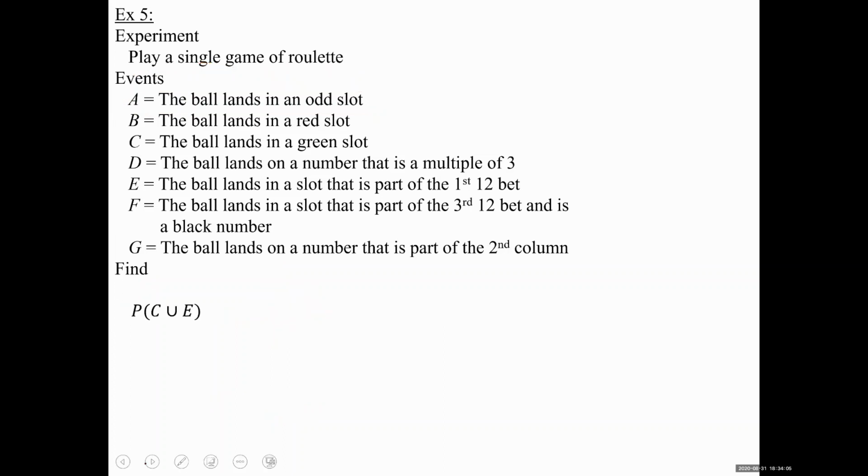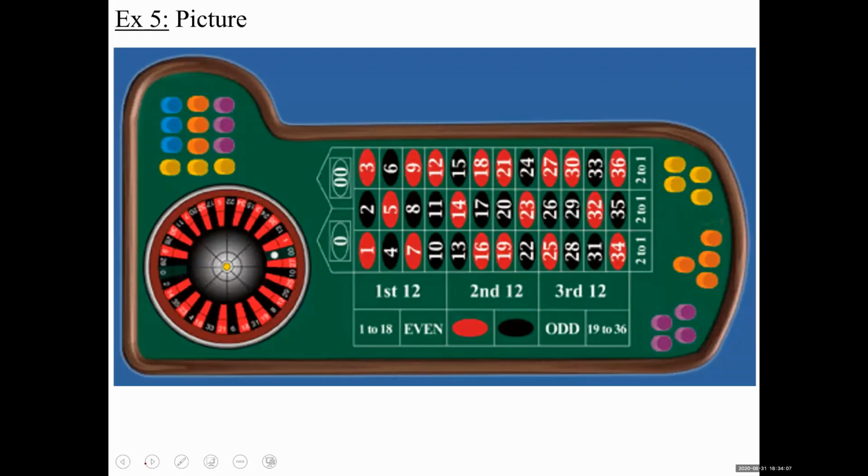Let me go forward over here. If you were to play this game and you bet on odd, you would win if any number in here that's odd comes up. You don't win if either of these come up. If you were to bet on even, same thing. The number has to be from 1 to 36 and it has to be even. You might say, Greg, 0's even. And I'm going to say, well, yeah, in a math class, 0's even, but in roulette, 0's not even. In other words, if you play roulette and you bet on even, if 0 comes up, don't be surprised when they take your money. You lost, okay?